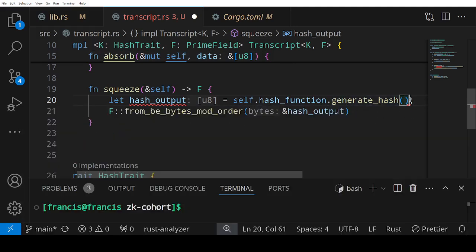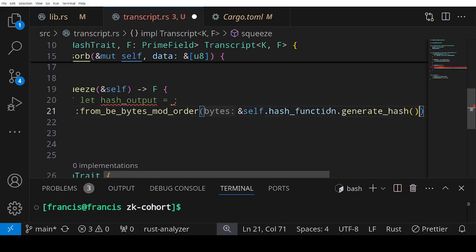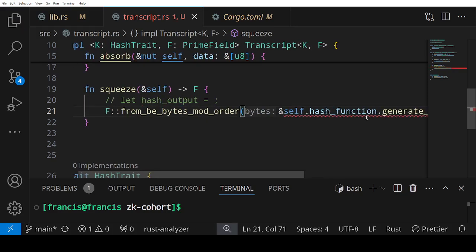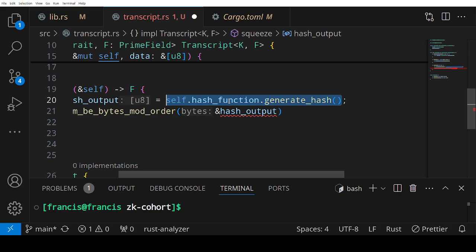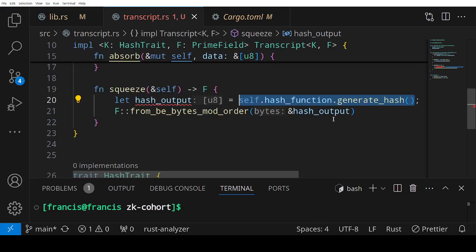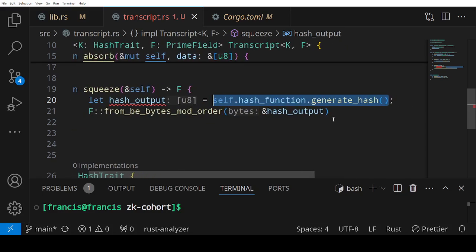Okay, so you can basically just pass self. Itself, we're taking a reference to self.